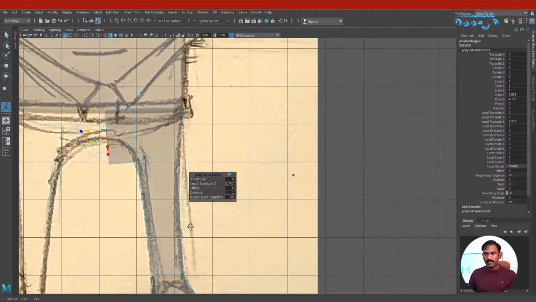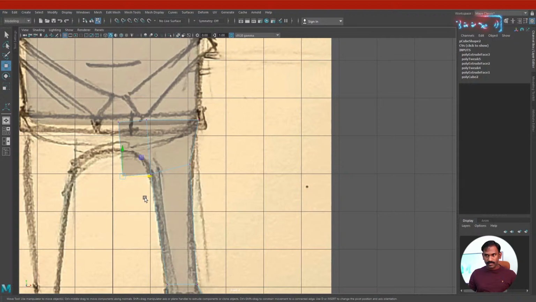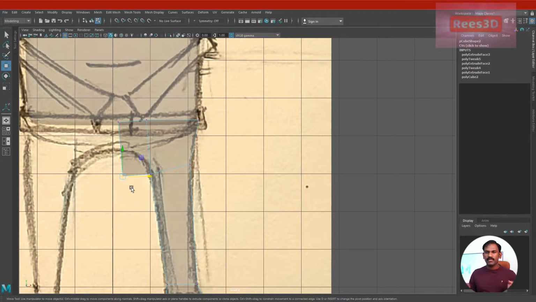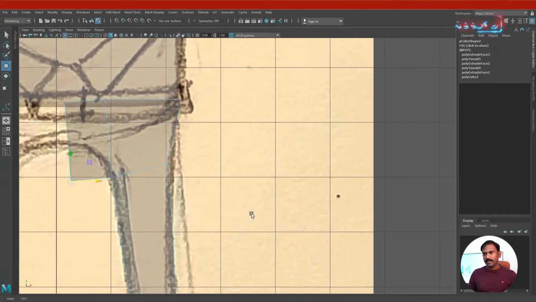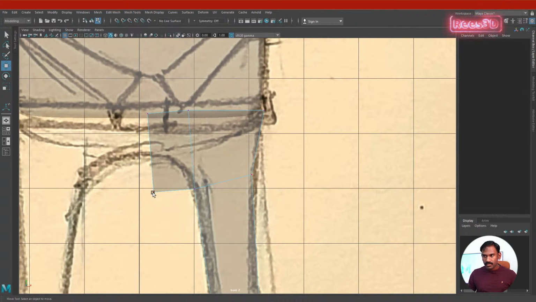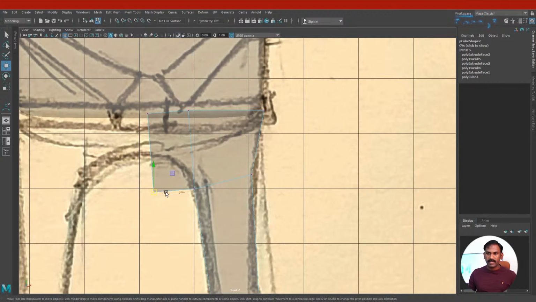There you go. And from the front view, I will adjust these guys by pushing this vertex. Actually, these vertices, there are two. So instead of just clicking, you need to click and drag. Let me show you what happens sometimes. Most of the first time modelers will have this difficulty. So if I just click here and move, you can see that it is not moving both these vertices. Okay, so this is something very important. If you want to move both these vertices, you need to just click and drag. So that will basically make a selection, and that selection will move both of them together.